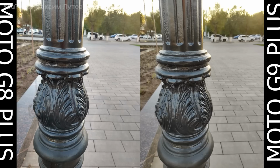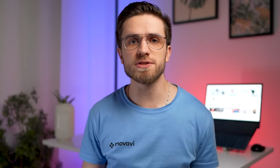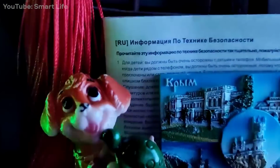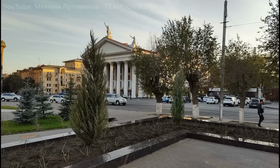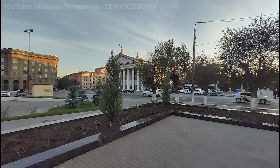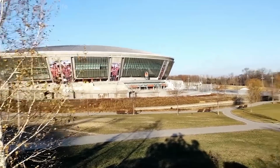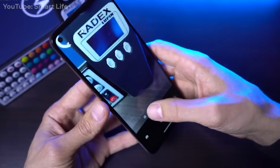Portrait mode works fine, I didn't notice any issues, this mode should definitely be used. Indoor shots may seem a little washed out, but night mode cuts away all the noise, bringing up contrast when it gets completely dark. They added the wide angle lens, but I don't like what we're getting out of this lens, a little blurry and noisy. And yes, Moto G9 Plus shoots video at 4K with clean audio, autofocus is pretty quick and stabilization works really well.